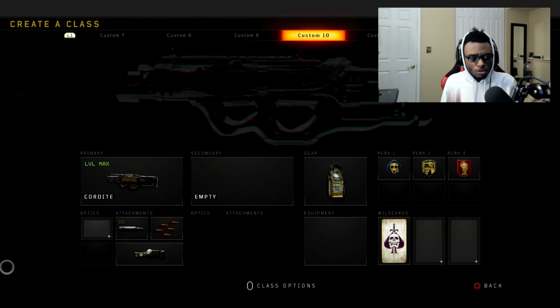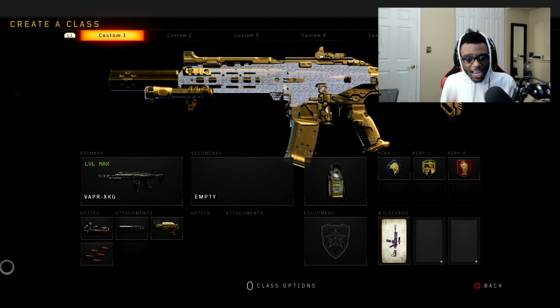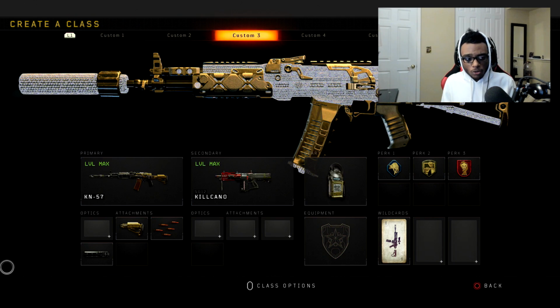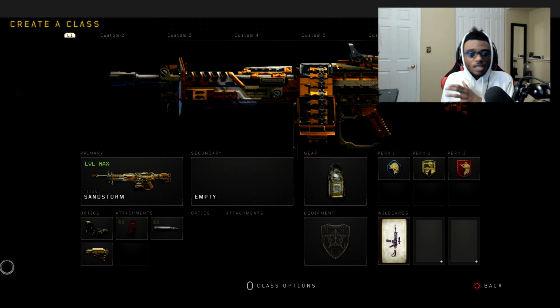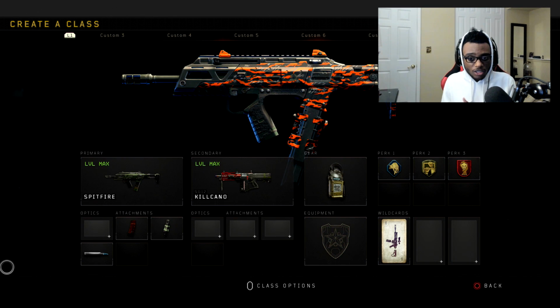Personally, the 3 class setups I believe you guys are going to be absolutely destroying with are going to be my Vapor class setup. I believe you're going to be destroying with the KN57 class setup, and I also believe you're going to be destroying with this Rampart class setup. These are going to be the 3 best ones in my opinion that are going to be the easiest for players to use. And also, if you guys are submachine gun rushing players, this Spitfire class setup is going to be amazing as well.